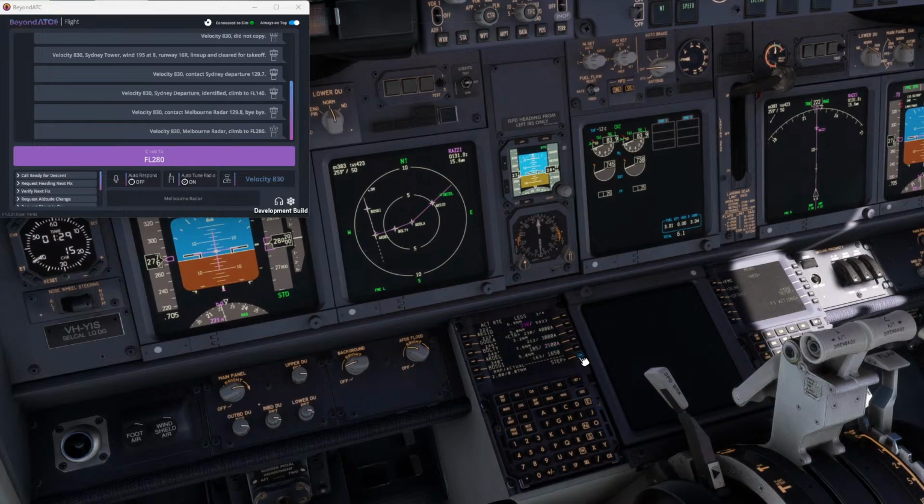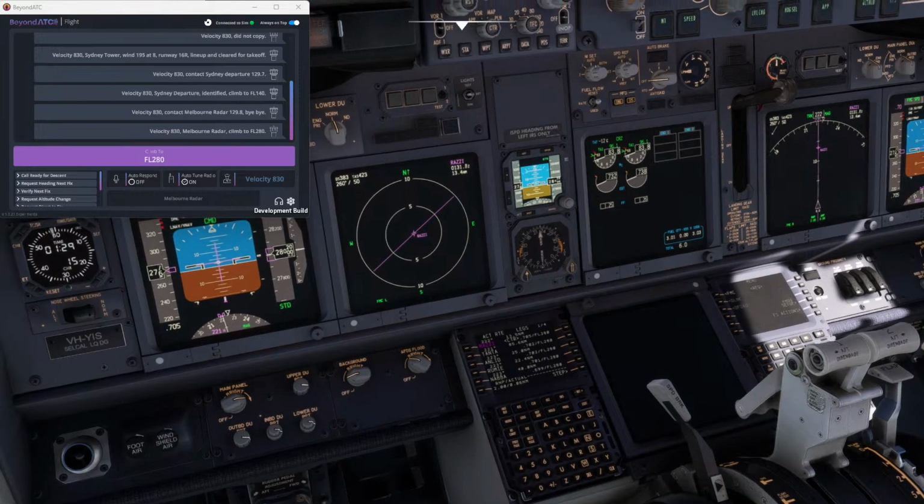Pretty much takes us all the way over north-east of Melbourne, down through to the south, and then straight up the guts into runway 34. Should be nice and straightforward. I say that now, but we'll see how it goes.